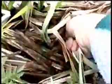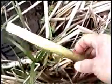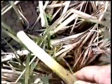So you reach down close by the water and grab hold of it and give it a little yank. And there you go. There's a whole cattail shoot. You want to make sure you bring it up in one whole piece. Break it off short. You can always throw it away. Throw it in your bucket. Get some more of those shoots here. Little one there. We broke that one off a little short, so we'll just leave it. It'll grow back.